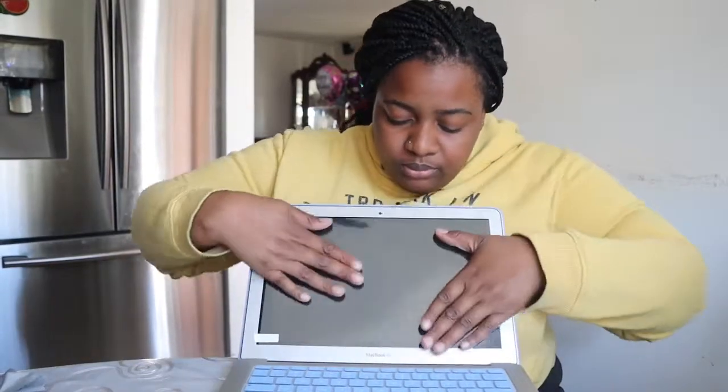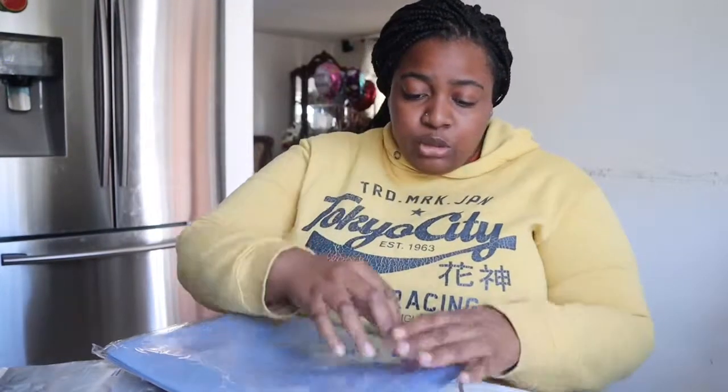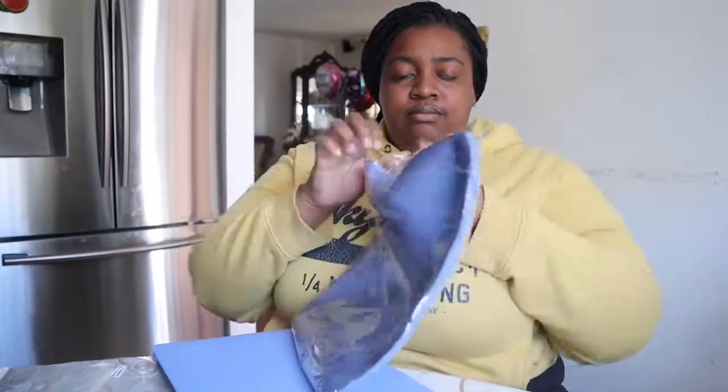Yeah, I bought the right one. So this is it — $21.99. Because when I bought the MacBook, those cases were like $50 for one, not including the cover. Oh, I didn't even try the sleeve — that didn't even remind me. Hold on. I'm just so excited — little stuff like this gets me excited. I can't even find a way to open it.